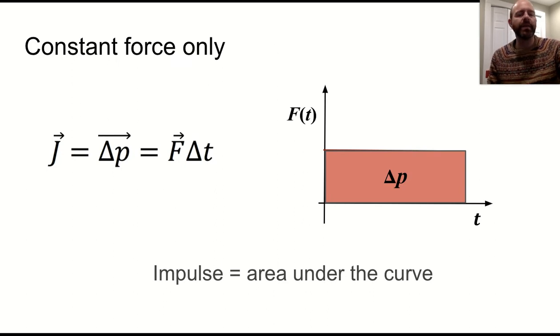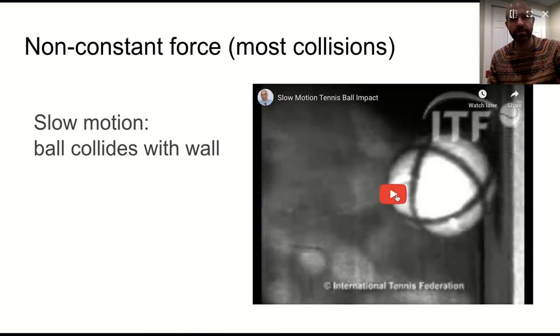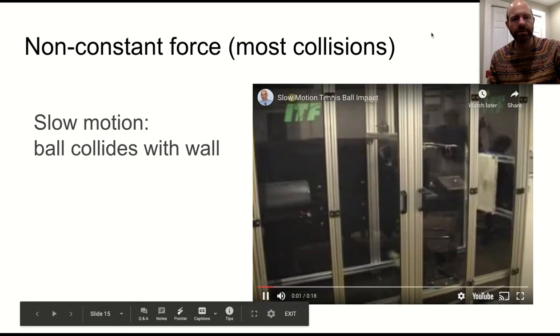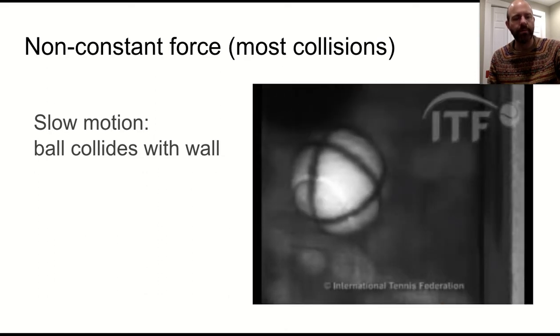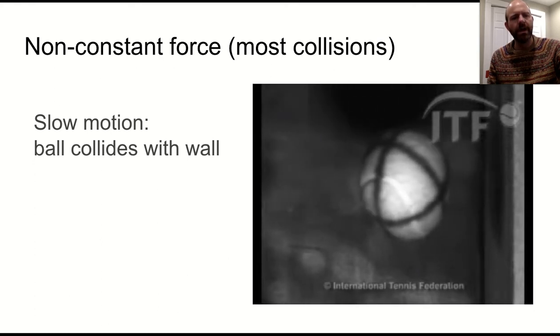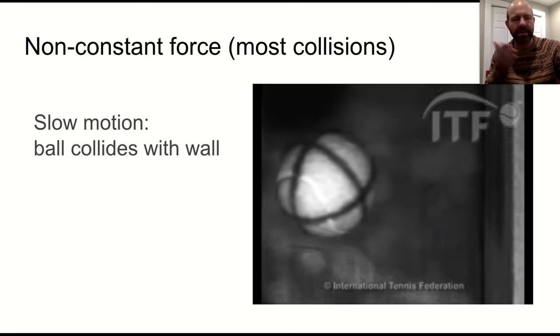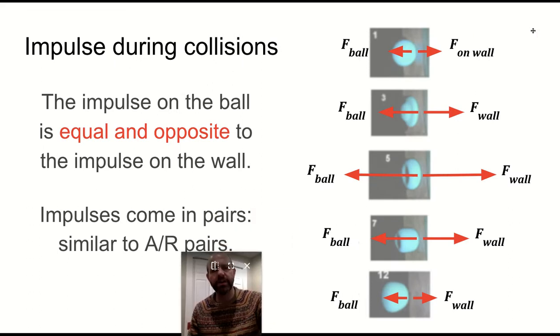So if we were to think about the impulse, say a force applied over time, if it's a constant force, then the force versus time graph is a rectangle, and the change in momentum is just a very simple area, force times delta t. And so that works if we have a constant force. What if we have something that's not constant? So here's a little video for you. This is a high-speed shot of a tennis ball hitting a wall. Right, and you can see the deformation of the ball as it goes through that contact, hitting the wall, being changed in direction.